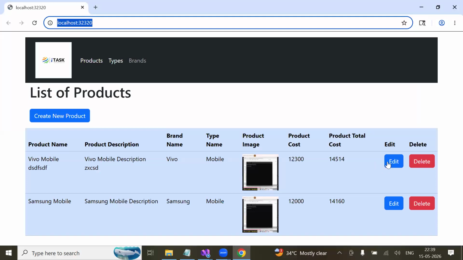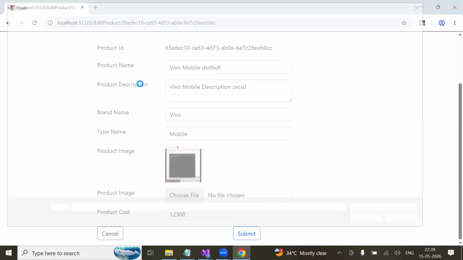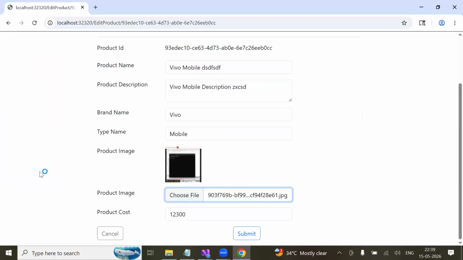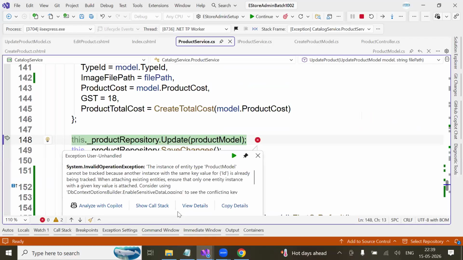Now go back to the edit. Just go and change the file. Submit. Invalid exception.